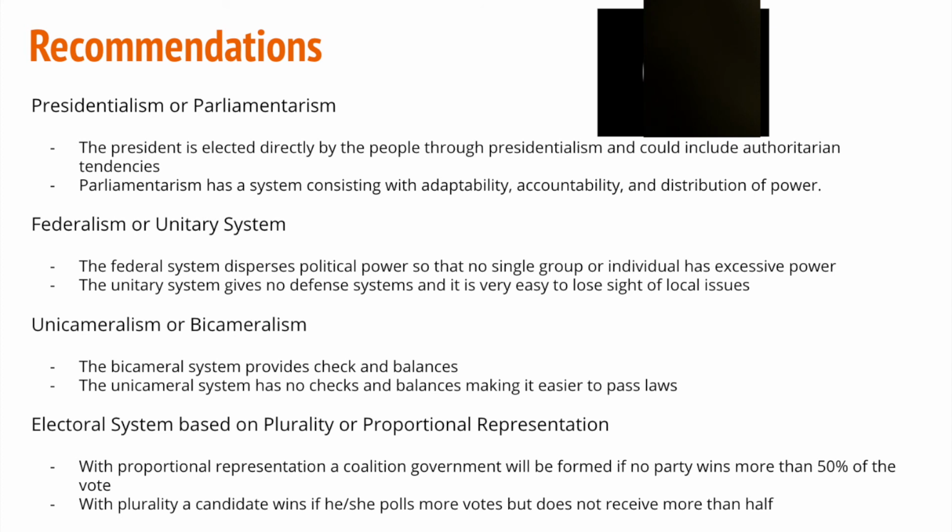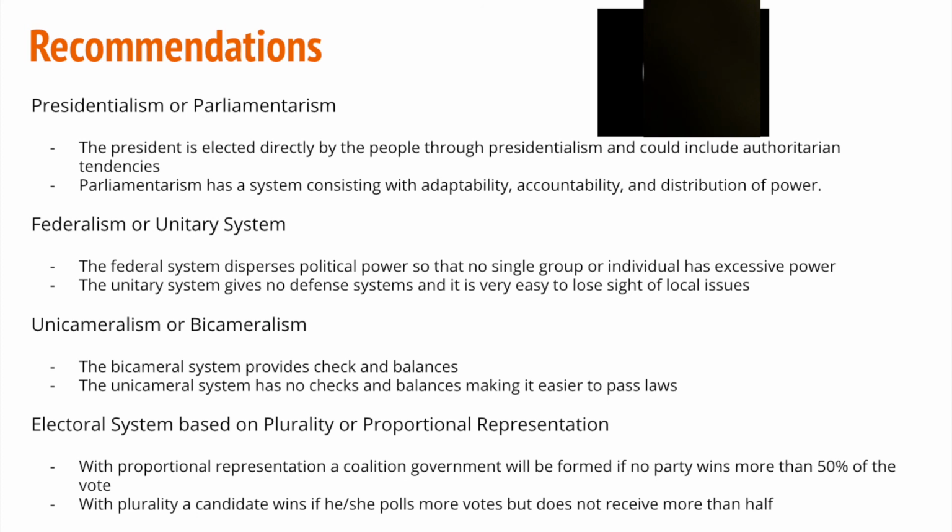With federalism and the unitary system, I would definitely go with the federal system. It disperses political power so that no single individual or group has excessive power. This system also gives an average citizen the opportunity to participate in government. Although in this system states might undermine the policies of another, it's still a better form of government, because with the unitary system, there's no defense systems in the government, and sometimes they lose sight of local issues, which I think could be a downside because it could cause riots and uprisings, which you don't want.